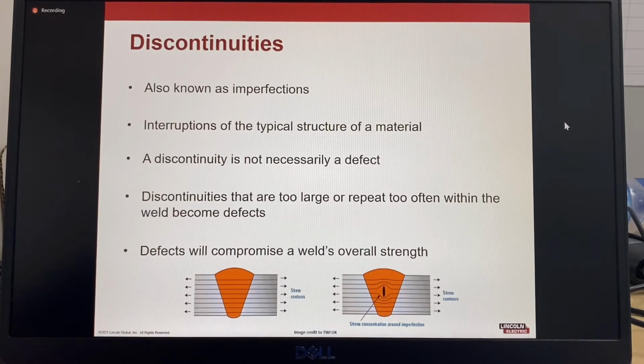So this is just a picture. So it's showing the stress concentration. So if you have a sound weld with no imperfections, then the stress concentration will travel all the way through the weld. But if you have an imperfection, then that creates stress concentration around the imperfection.